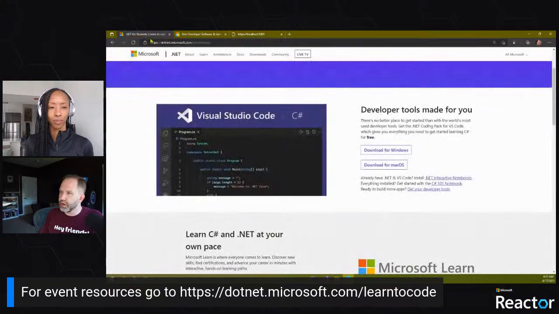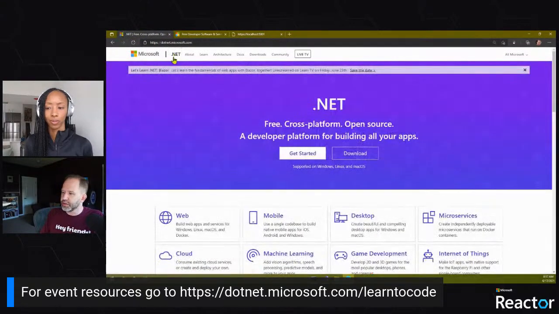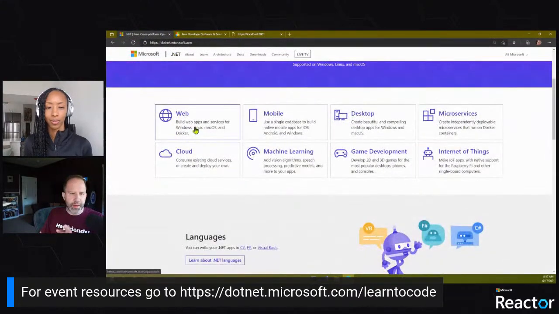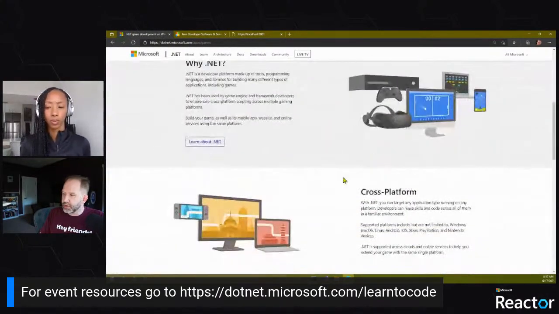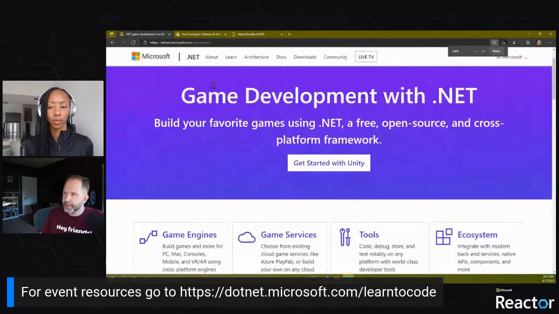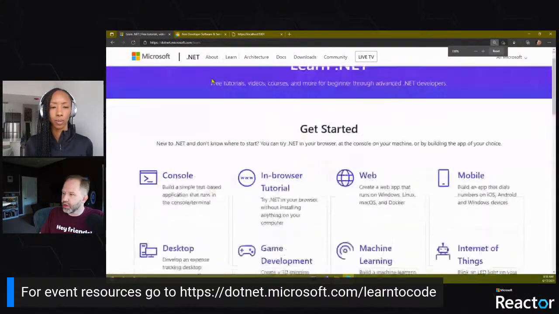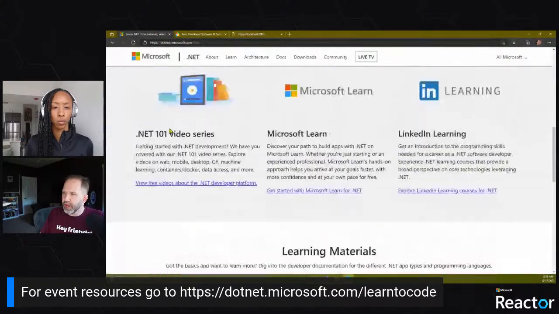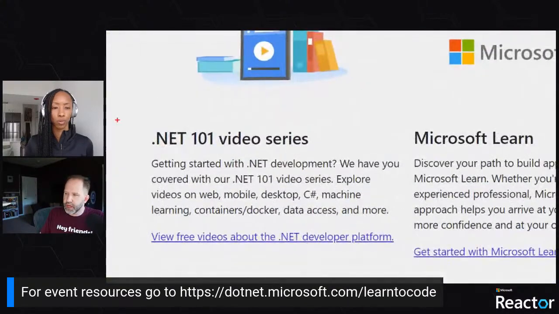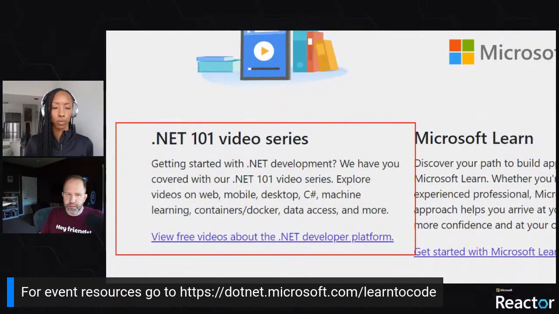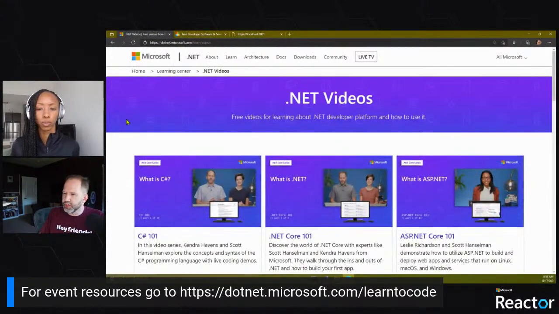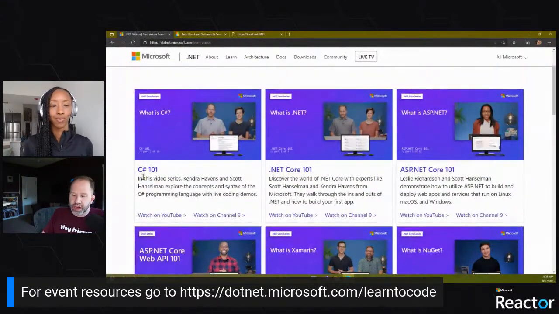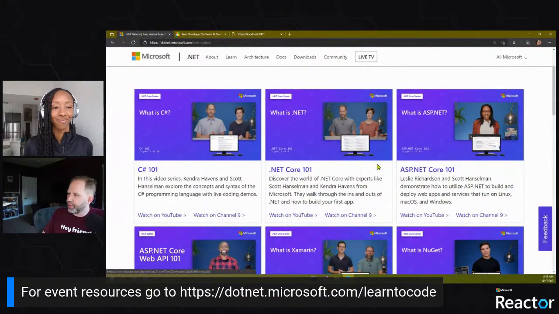And if you take a look at the .NET web page, you can make web apps, Android apps, iOS apps, desktop apps. You can make games. A lot of Xbox games are written in C#, which is super cool. But if you click on Learn, we've got this series, not the series we're in right now, the .NET 101 video series. We've got 19 parts on how to do C#.